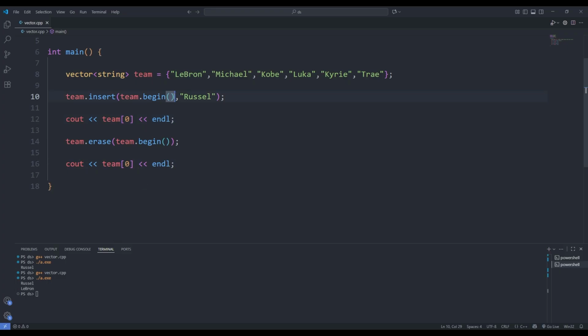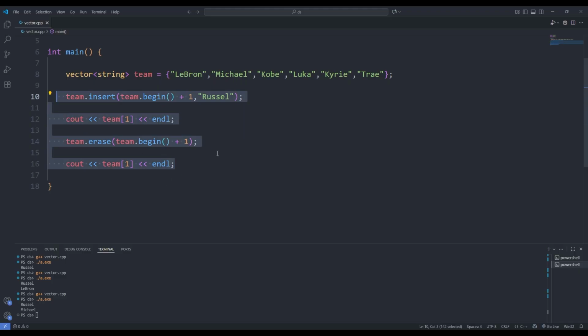However, if you want to add something, let's say to the second index or the third, right? What we can do is we can just do +1, +2, +3, or whatever you want to do. So let's do +1 and let's actually see if that works. So let's just do +1. We go down here and look at that. We get Russell and we get Michael. So Russell was now in the second index. After we deleted Russell from the second index, we get Michael. So very important as well.